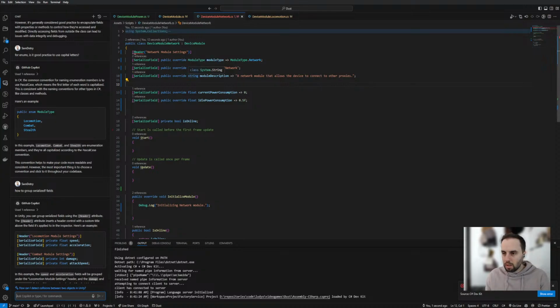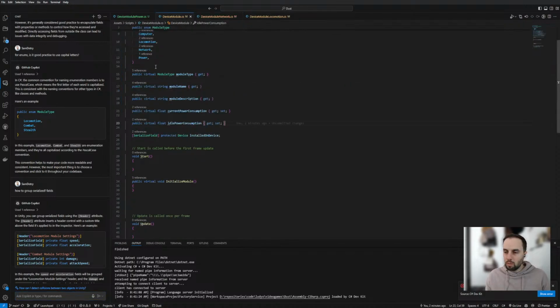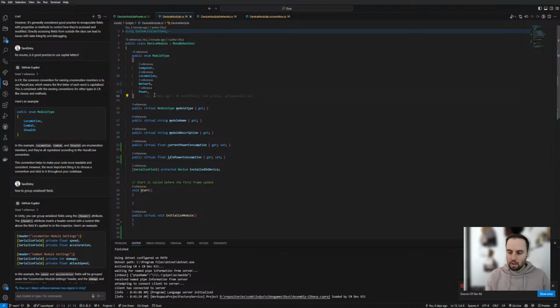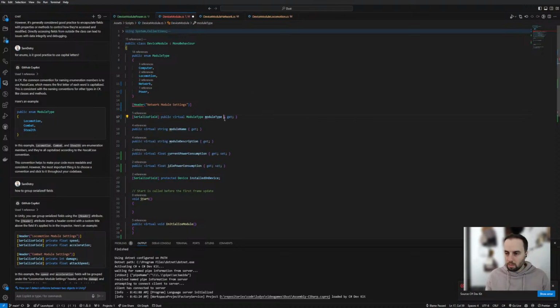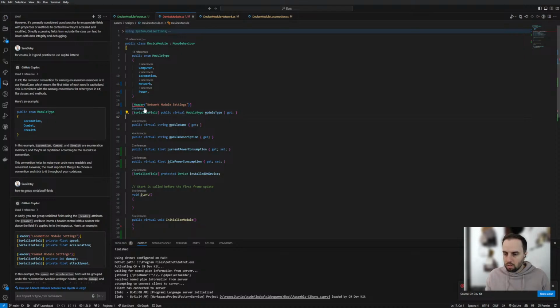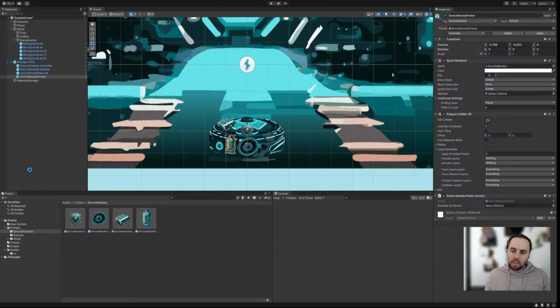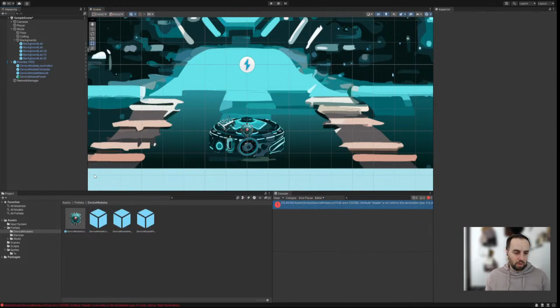Yeah, that's exactly what I did. And this is maybe not a field, which means that I will probably need to move this to the device module one, like here. And then, does this make sense? I don't even know if you can see these. But now there's an error in the code, so I won't want to do this.